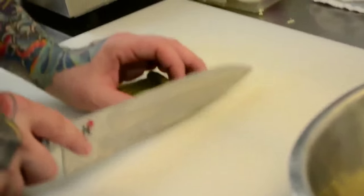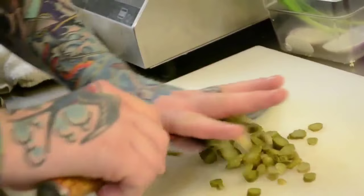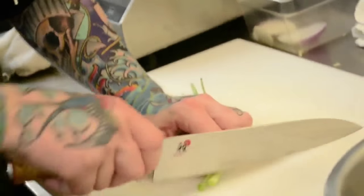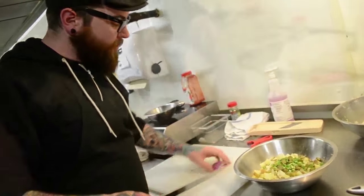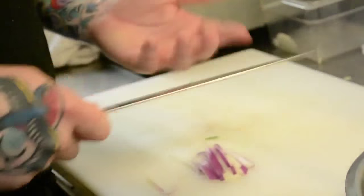Set those aside and get back to our potato salad. At this point, our potatoes are cooked and hot — strain them out, lay them flat to cool to room temperature. Take some dill pickles, roughly chop them across — careful not to get your fingertips, because it's potato salad, not potato and finger salad. Pop those pickles in, take some green onion, take off the little bulb end, finely slice across, the thinner the better. Add that into our salad, then take some red onion. It may sound like a lot of onion, but using small portions of each type they're going to marry in the salad and taste wonderful.